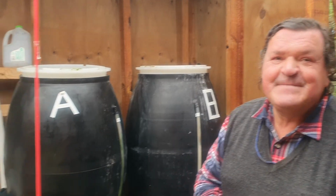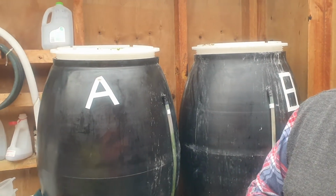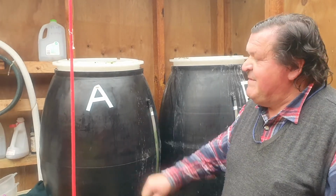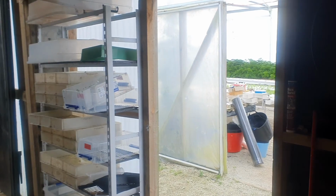So for lettuces it's about 8 to 12 in winter. If you're growing tomatoes it could be up to 60, simply because they're big feeders, they need a lot of nutrients. Where did you learn all this stuff? Books. Self-taught basically. And where does the stuff come from? I buy it in a concentrated 20 kilo bag, and then you water it down to 200 litres. And that will last you 6 weeks. And then you've got to make up another batch and away you go again. And so this keeps you in those coffees that you have every day? Well, half a coffee, I've got a bead for the other half.